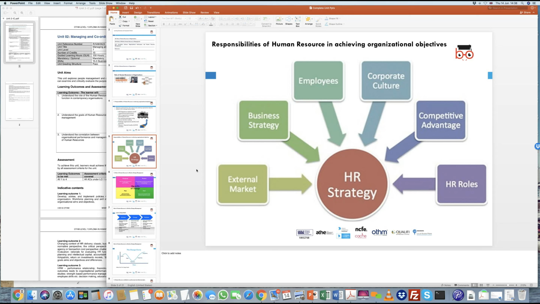So when we look at something like that, what most organizations would do is develop some sort of a document or a set of procedures, and that set of procedures, policy, or document would then be classified as something called an HR strategy. And that is something which is followed within the organization in order to either bring a change, or achieve certain objectives, to be able to fulfill certain roles and responsibilities, and in some cases, even to reward people when they are able to achieve those milestones set in their job description.